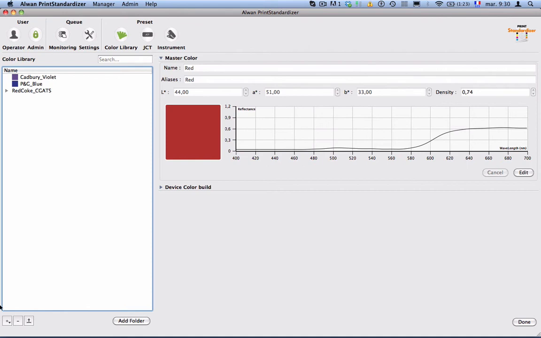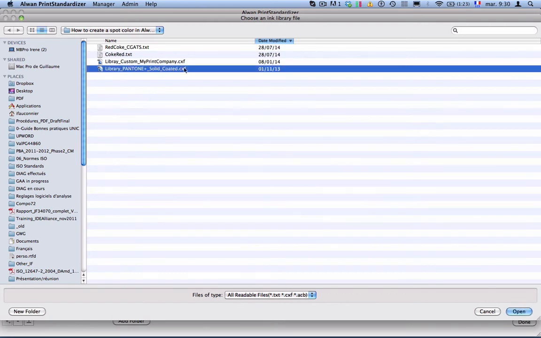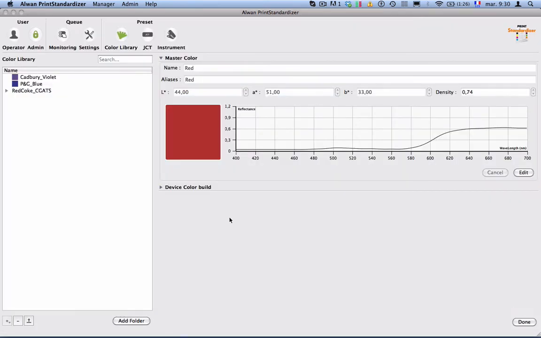You can also import an entire library. To do so, click on Import Library. Select your file. Here it's a Pantone Plus Solid Uncoated Paper Color Library. Open it, and you will see in a few seconds this new library added in the list.